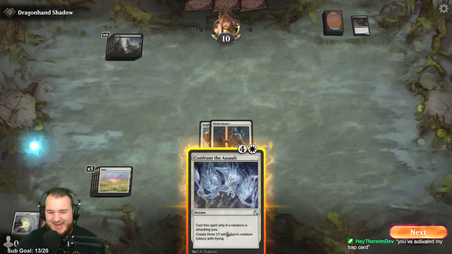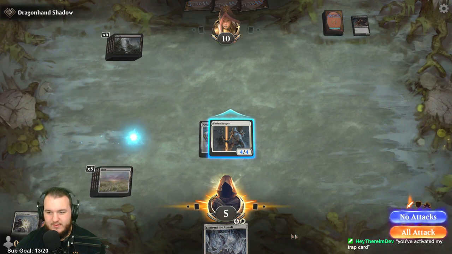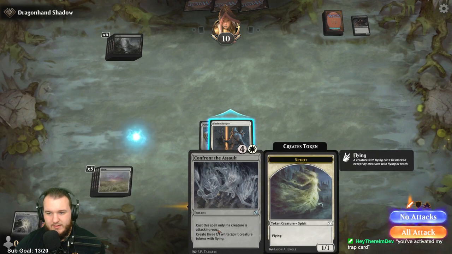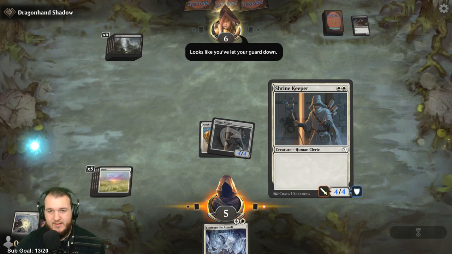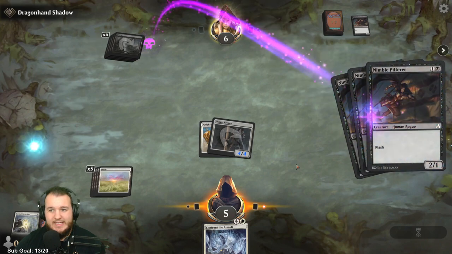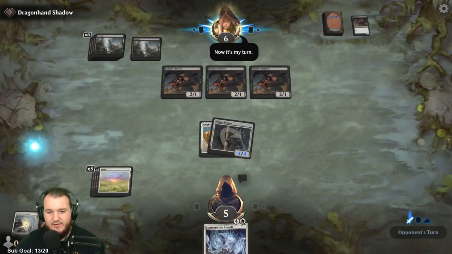You have activated my trap cards. What is this? Instant? Cast this spell only if a creature is attacking you. Cast 3 one-on-one white spirit creature tokens while flying. Instant. That's a good thing like I did. You've let your guard down. Oh crap. Oh no, only if a creature is attacking you. Now it's my turn.